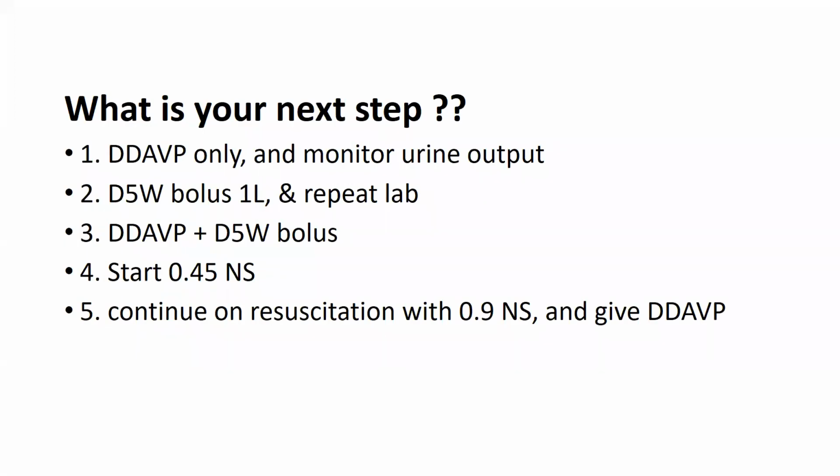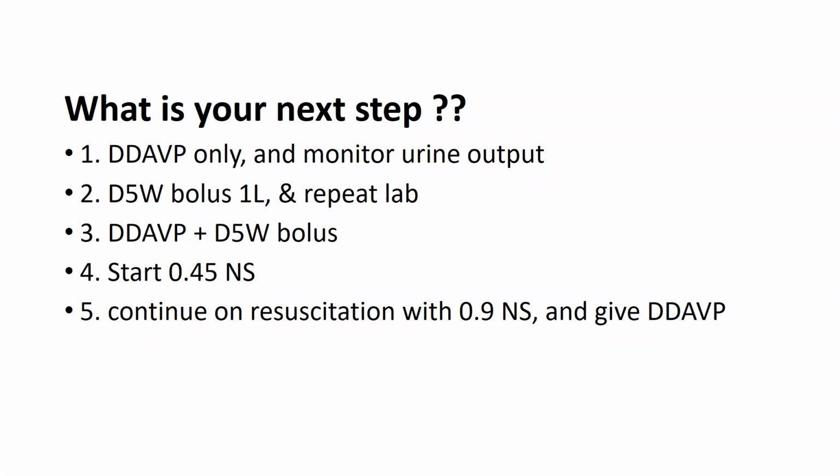But what I would do next, since the patient has overcorrection, since the patient is making urine, the most important thing is to give DDAVP to stop the urine losses and replace it. So I would give the third option, DDAVP and a D5 bolus. And you can calculate how much D5 you would like to give, depending on how much you want to lower the serum sodium. Usually I do it the same way we do free water deficit, the difference, to see how much you want to give to lower the sodium by this amount.